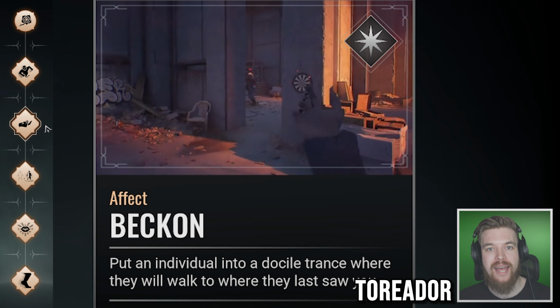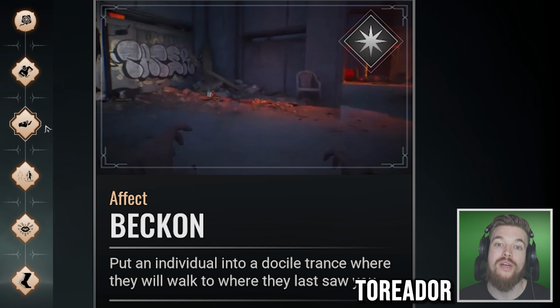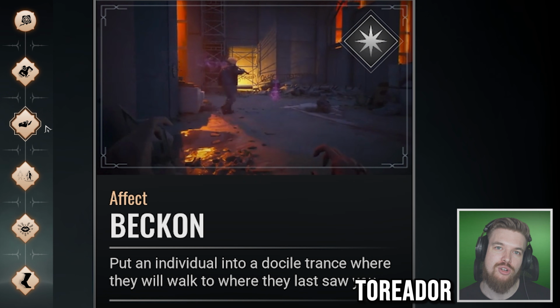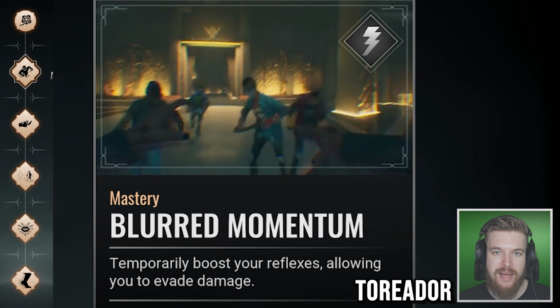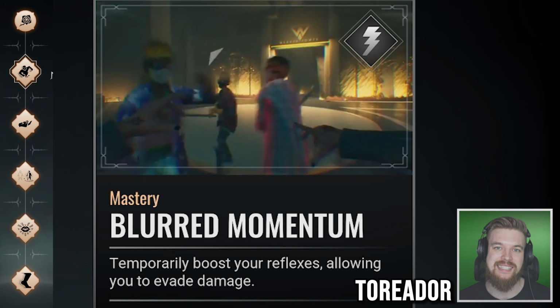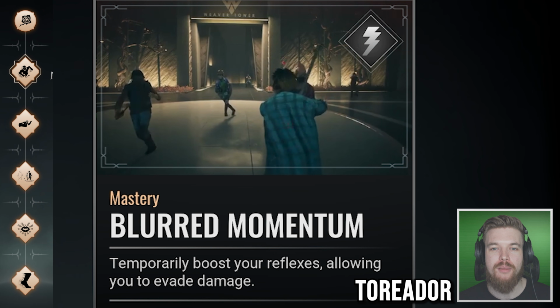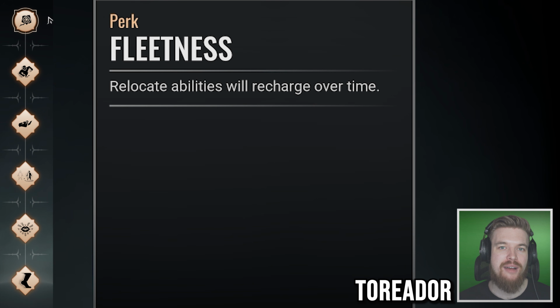You can also beckon victims into a trance, which makes them slowly walk towards where they last saw you. This can be great for getting a few civilians in a great spot to harvest their blood. The Mastery Blurred Momentum actually boosts your reflexes, allowing you to completely evade all damaged attacks, pretty much making you temporarily invulnerable to damage. Finally, we have the perk Fleetness, which makes your relocate abilities recharge over time, which makes you a lot more survivable.